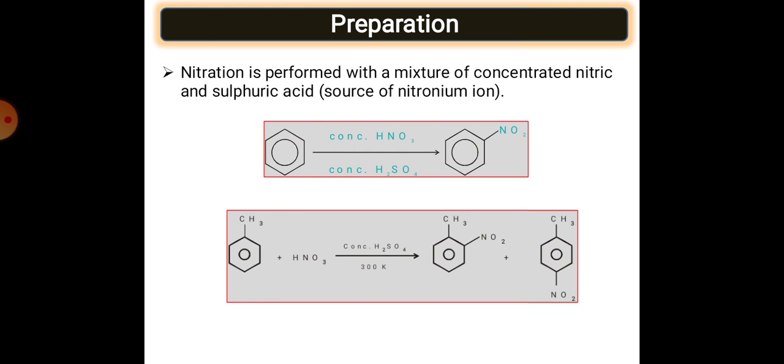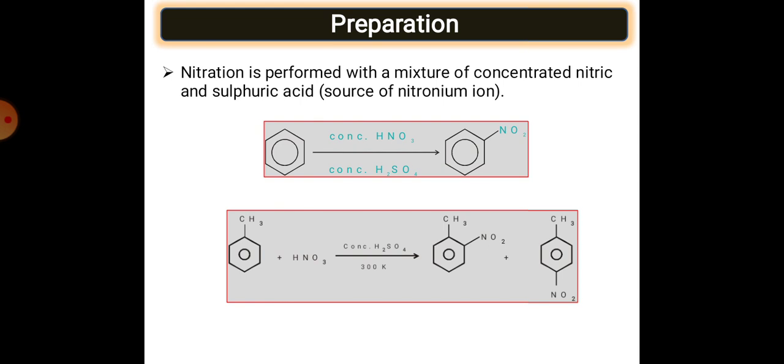Because you must know the resonating structures of toluene. Toluene is nothing but methyl benzene. Methyl is a sigma electron donor. It has sigma electron density, and it donates the sigma electron density to benzene. So now the benzene becomes electron rich, not like nitrobenzene. Nitrobenzene and toluene both have opposite resonating structures.